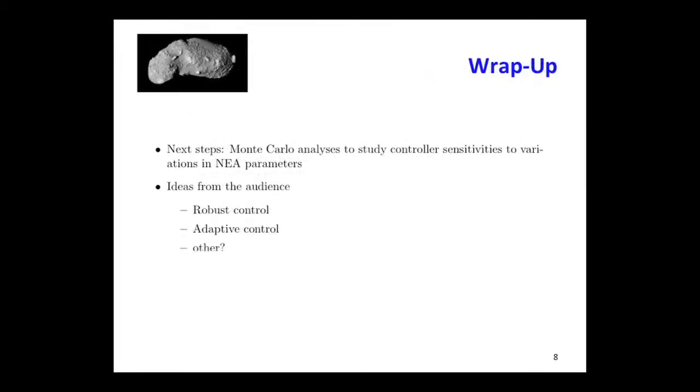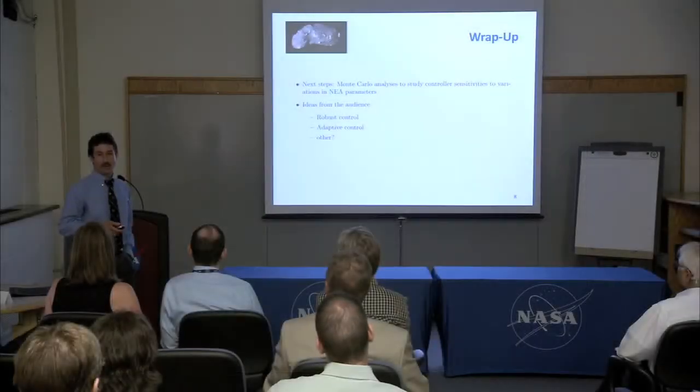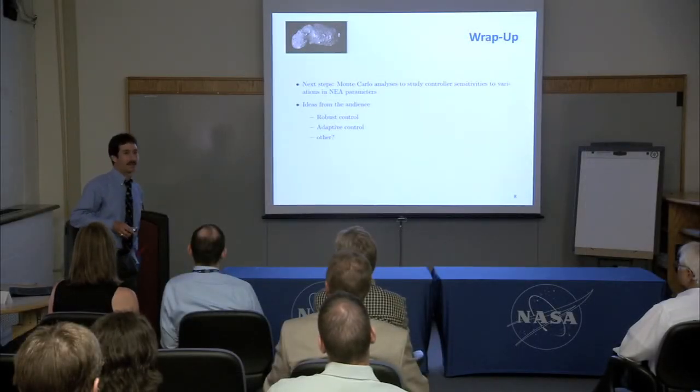So next steps to try to address some of these challenges would be to perform Monte Carlo analyses to study controller sensitivities to the variations in these asteroid parameters. And what we're hoping for from this audience are any ideas for robust control, adaptive control, or other ideas you may have. Thanks for your attention.